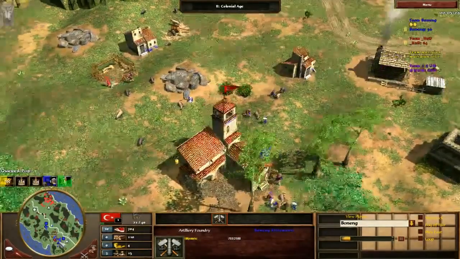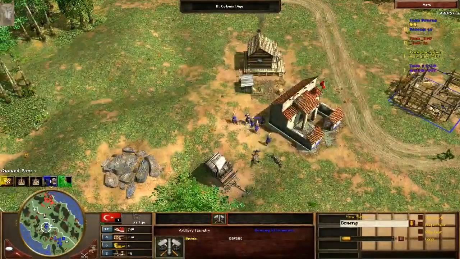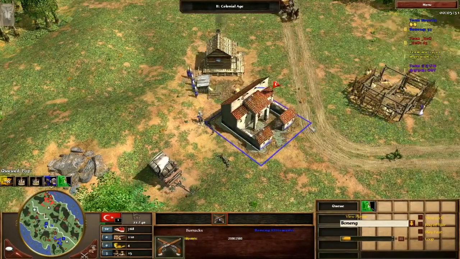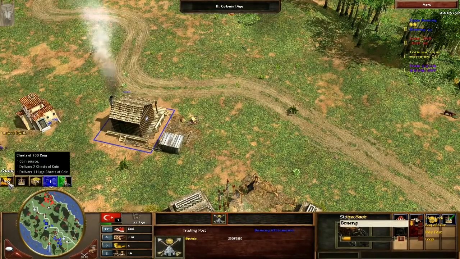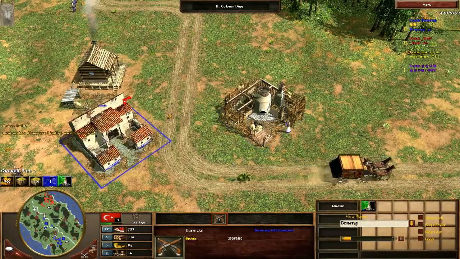So out of that 700 wood that was sent by Boneng, we do also have an artillery foundry coming once again in this forward location, which is going to result in him having the very standard look to his infrastructure, having a barracks and an artillery foundry, and having 2 trading posts to his name. Next card is 700 gold, going to allow him to just continue to spam units out of both of these.